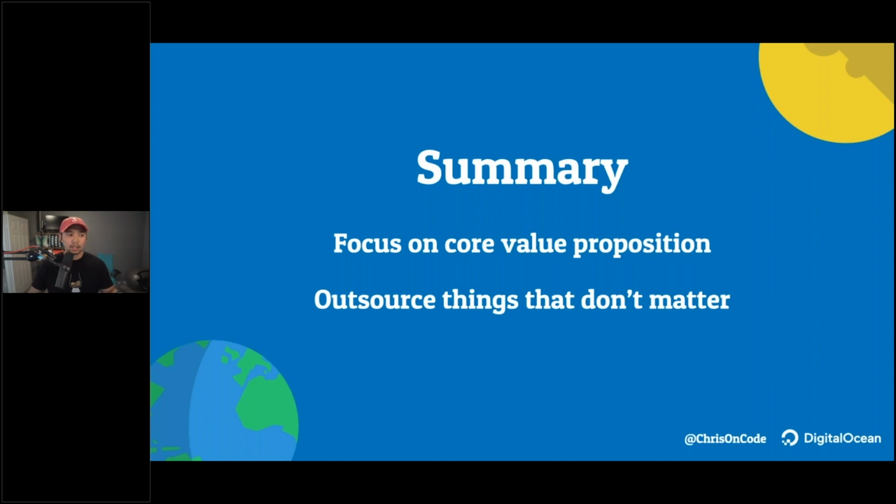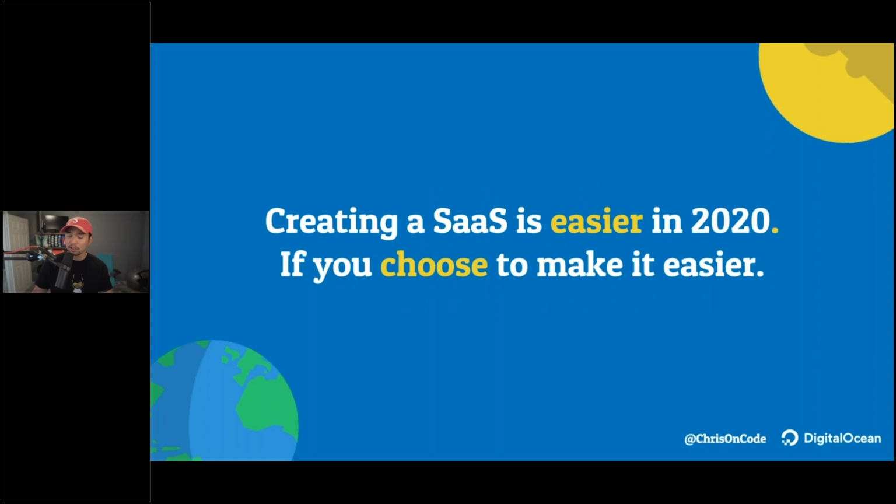So the last slide: creating a SaaS is easier in 2020, but you have to choose to make it easier. You have to determine what to outsource for you and your team. I'm not saying it's easy, but it's easier if you don't have to write your own CMS or your own authentication. Just determine what's good for your team, and I hope this was helpful.